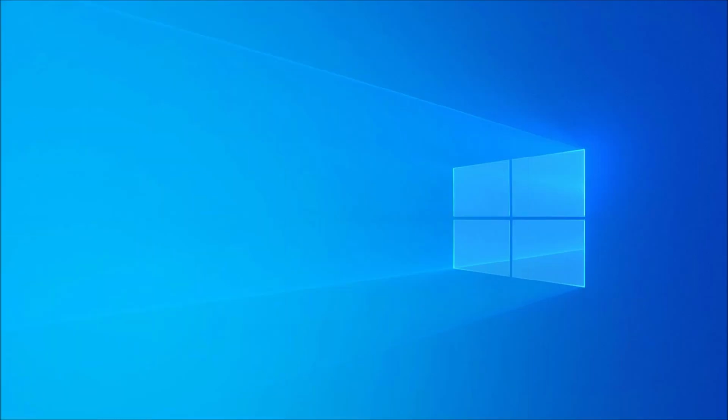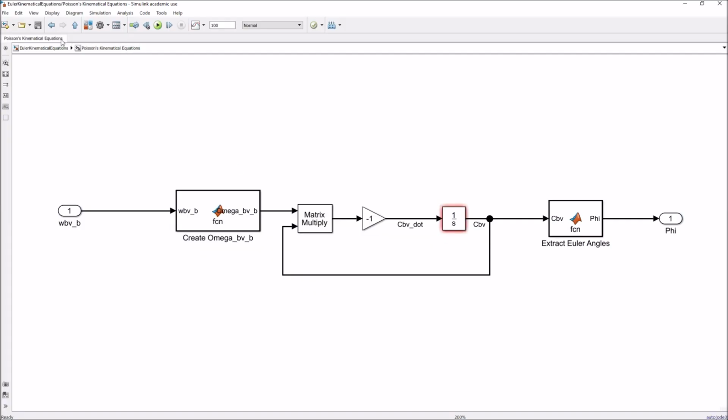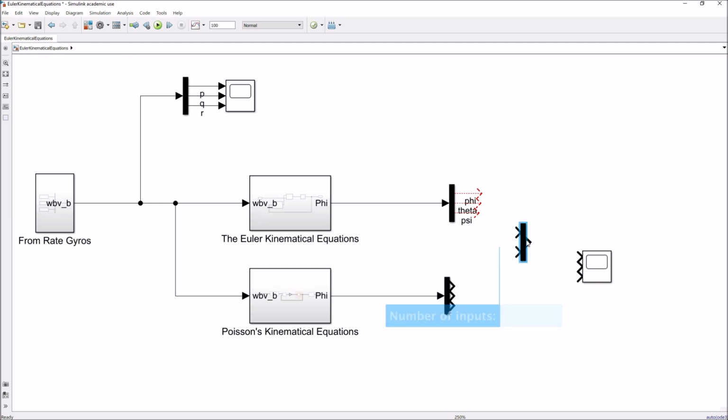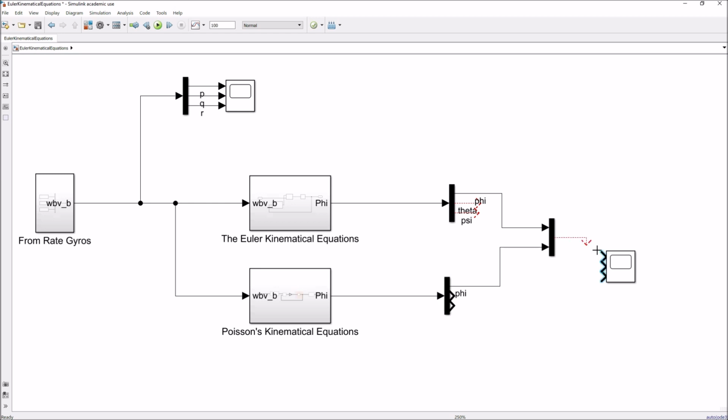So if we come back to the Simulink model, let me minimize these scopes. These are not what we want to look at right now. Where did I drop the Simulink model? Okay, here we go. Now we should be ready to go. And actually, you know what we should do? Let's unplug this scope. Let's do the same thing for both of these. We will go ahead and extract the 3, and then let me mux these guys together so we can look at both. Let's look at both phi's. Phi here is coming from the Euler calculation, and then let's also look at phi coming from the Poisson, and we'll plug that into the first input of the scope.